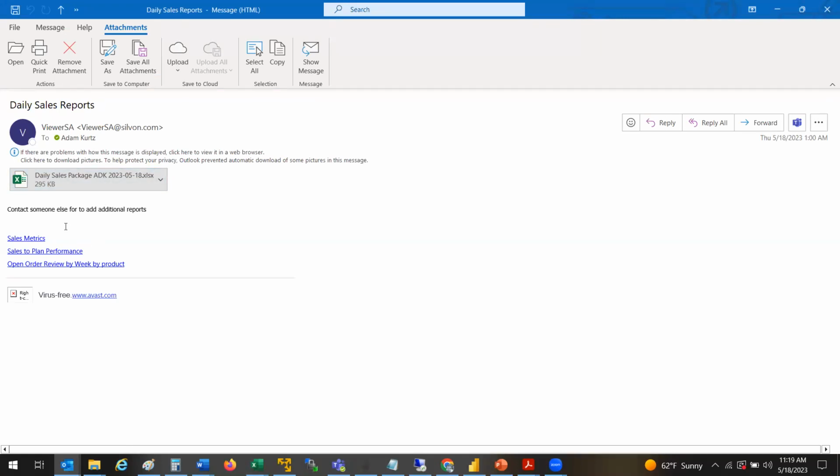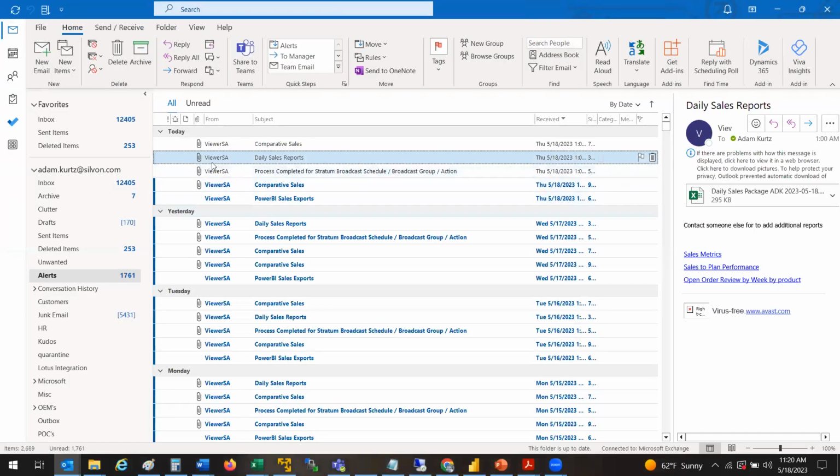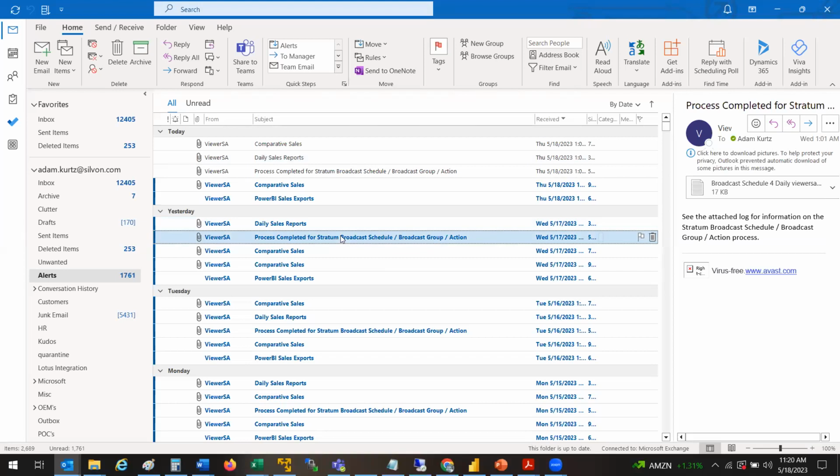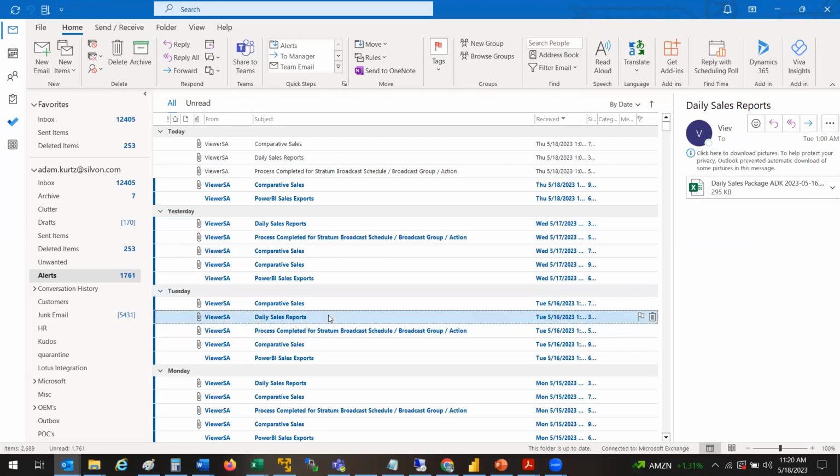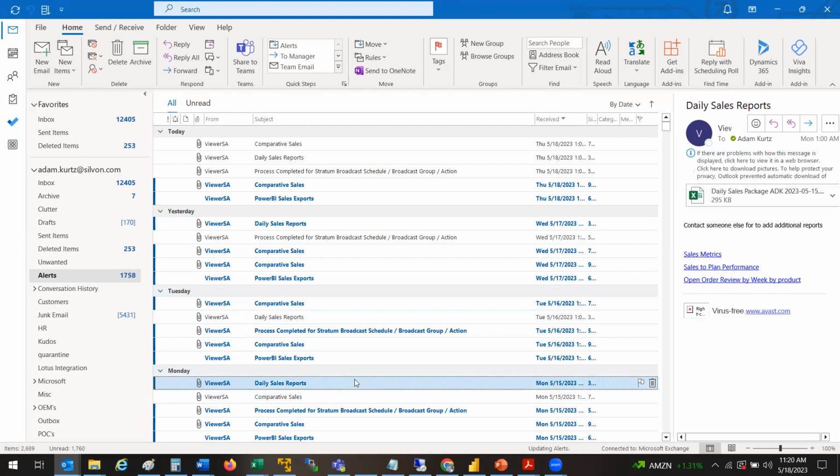The links are within the email too. So you can always go back into the view from the body of the email, in case the attachment doesn't have the link in it. Typically you'll have a link here. You may not, of course; that's a setting that you'll dictate, whether the users will get that link or not within their package. As you can see, I get different reports throughout the day. Obviously I get the report telling me that the group has run, but I get this daily sales report every day from the demo.